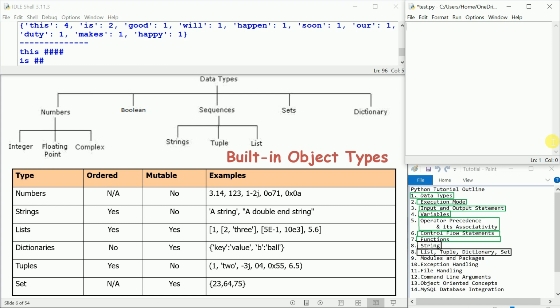And next is the tuple. How to find the min and max element in the tuple. Min and max using a tuple.